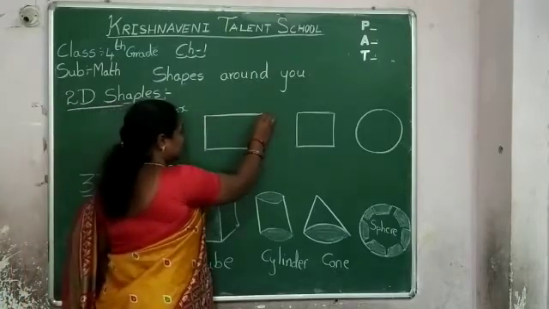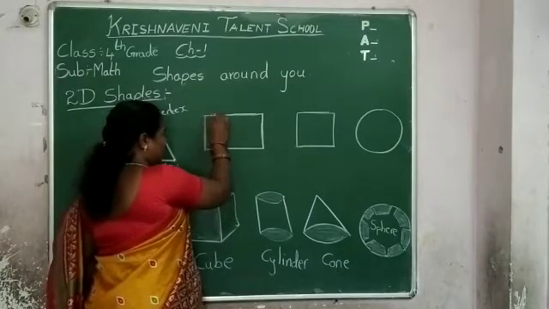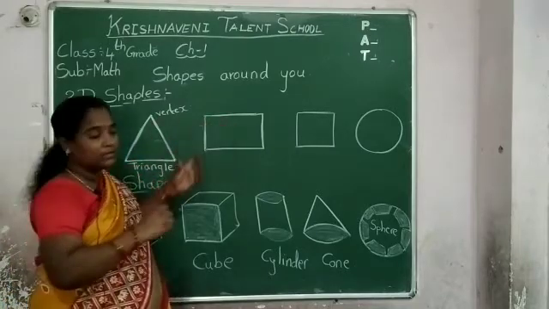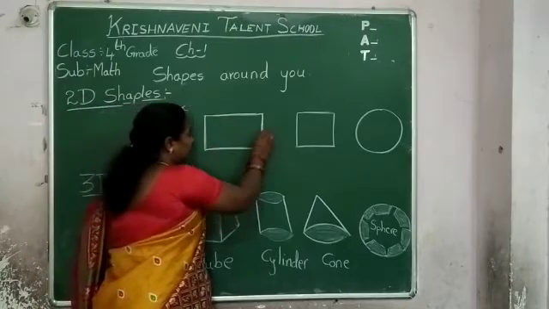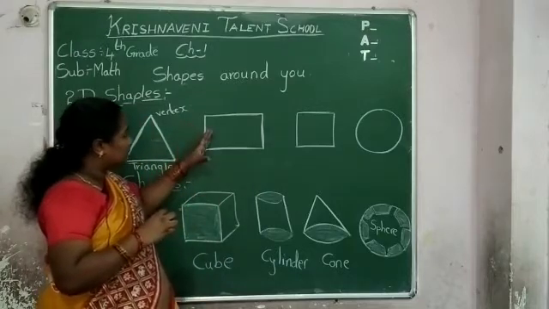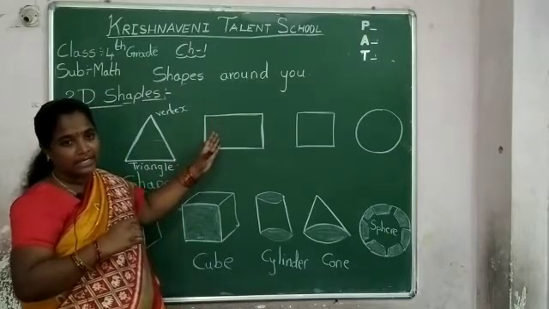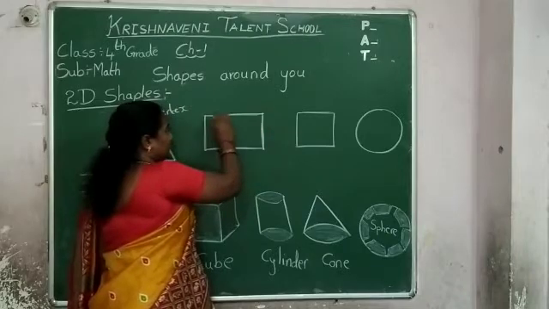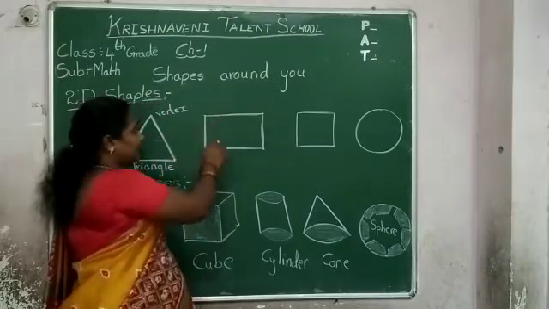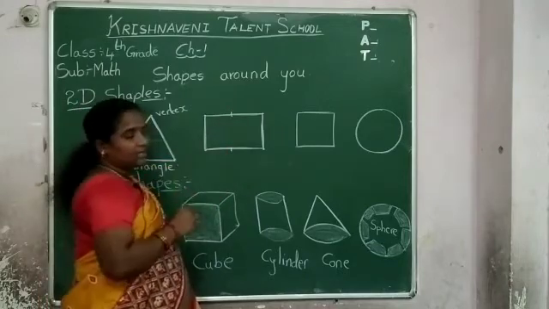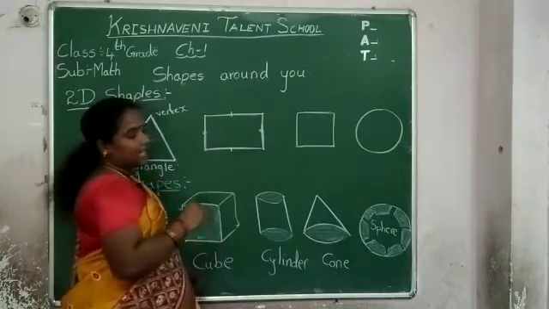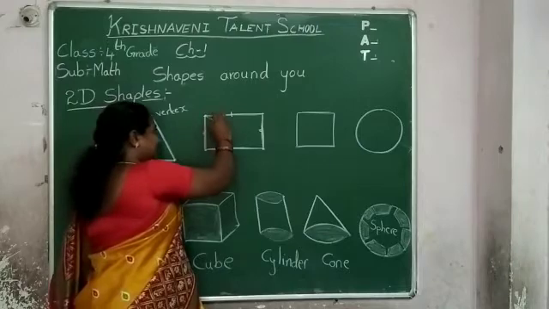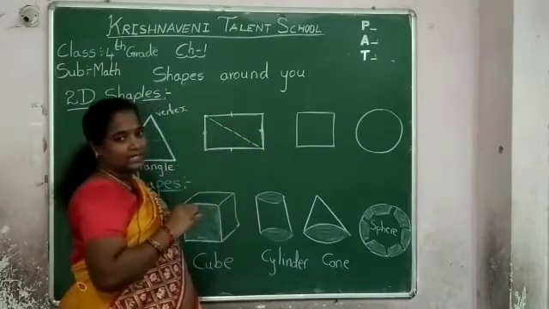Next shape — what is this? It is a closed figure bounded by four line segments. It has four sides — it is a rectangle. Rectangle is a closed figure made up of four line segments. These four line segments are called four sides, and the corners of this are called vertices. Opposite sides of a rectangle are the same or equal in length. So, here it has four vertices. What is the opposite vertex of this? This is the opposite vertex. If you join these two vertices, there you get one line segment — this is called a diagonal.